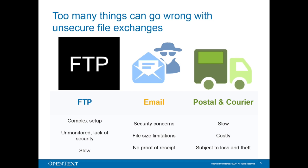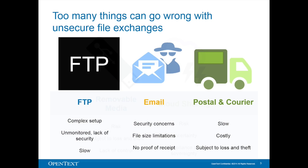So how are they doing that? Some of the most common ways: when with email, for example, we get the notification that file size exceeds the capacity for your Exchange server, some of the ways that employees try to exchange files are the most common. So, for example, FTP. It's been around for a very long time, since the 70s. Unfortunately, though, it is still 1970s technology, and it just simply has not developed and grown to be an enterprise-grade solution. But there are so many organizations out there that are still using FTP.